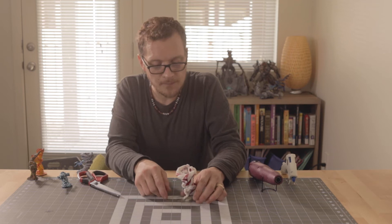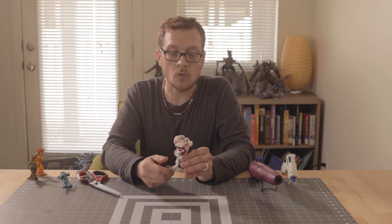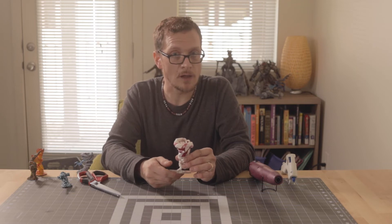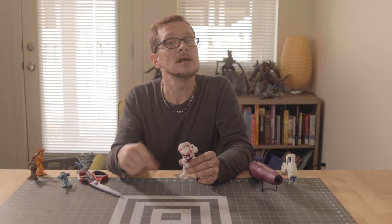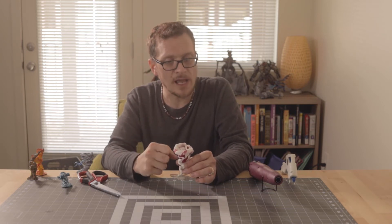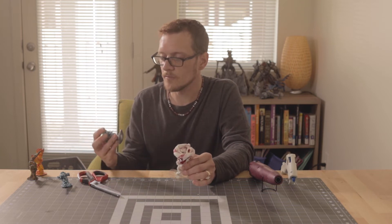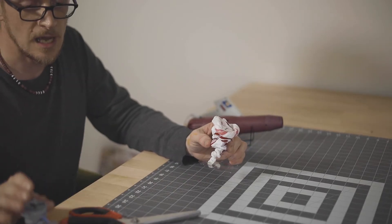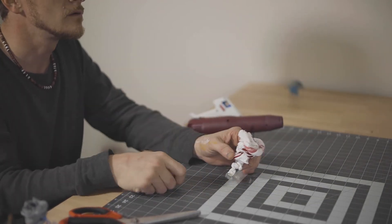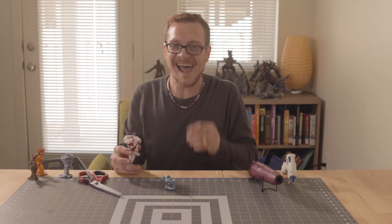What you're going to want to do at this point is paint it using either just black paint, or what I like to do — I like to seal it with a Mod Podge black combo. I take Mod Podge matte, mix it with black acrylic paint, and then paint over it. It makes things a good sealer, a good holder, makes things nice and hard. If you drop it, there won't be any dent in it — I could throw this across the room and it's perfectly fine, because it's a plastic bag that I melted.